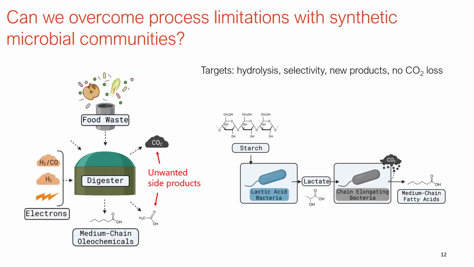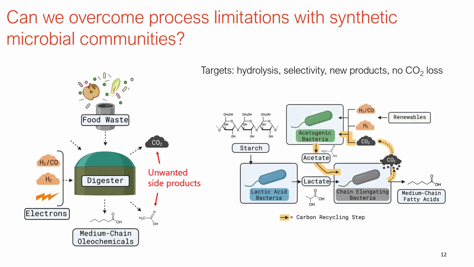And so then can we add renewable sources of energy, hydrogen from water electrolysis, syngas from gas fermentation and gasification, as I mentioned earlier in my slides, to really drive or feed this other group of microbes called the acetogens that can recycle the CO2 with those reduced electrons back into products to make chain elongated MCFAs. So this is the blueprint that the lab is broadly working on.